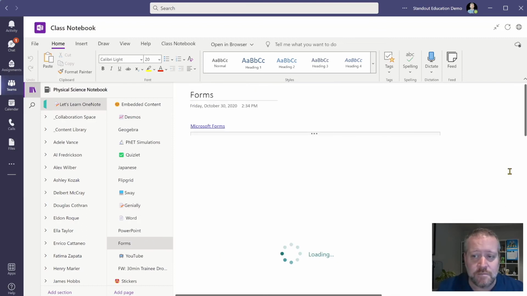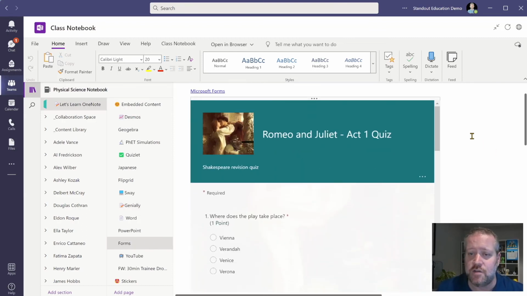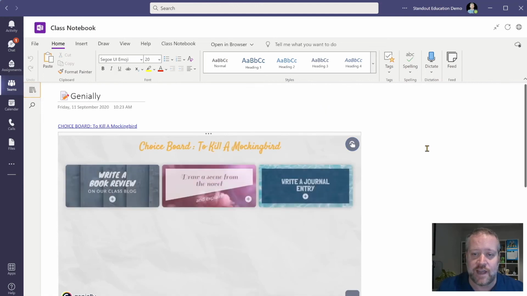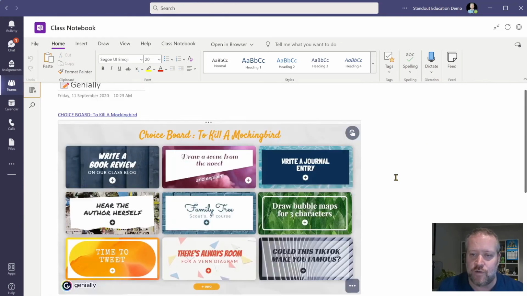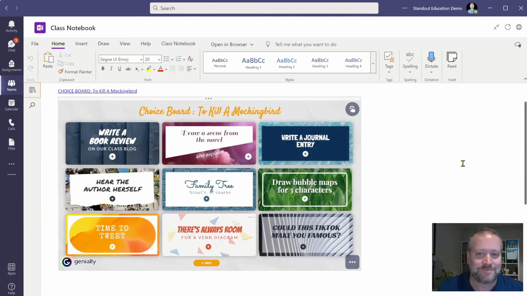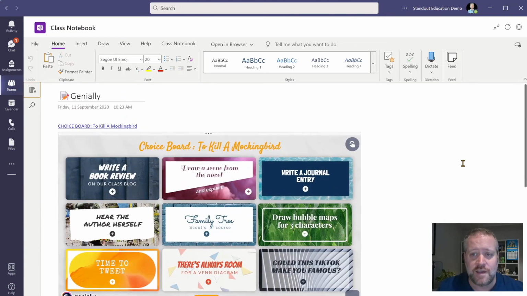Forms is another one. Microsoft Forms, you can maybe add a YouTube clip and then a Microsoft Form that students can respond to, and so on. One other useful thing that you can do is, if you look at the navigation on the left, if you need to use more of the page, you can just hide the navigation and concentrate on reading and responding on the page. So there's a few great tips, and I'm sure we've got lots coming through in the chat as well.